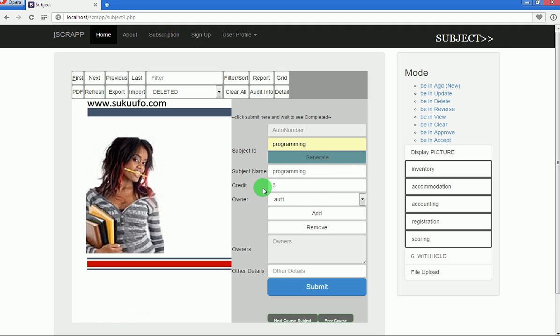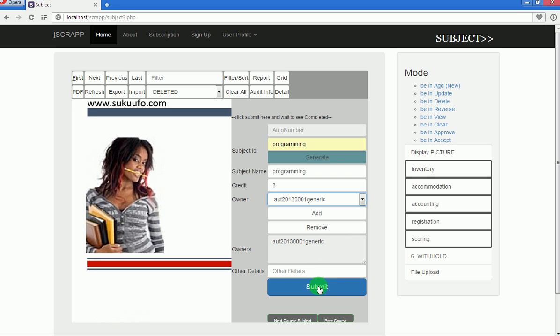Right. Now over here too, there's owner, which means you have to select the teacher or lecturer who teaches this particular subject that you are creating. So I'm just using the admin one for all for now. So you just continue selecting the teacher or lecturer who teaches this subject. When you select and you click on add, it comes here under owners.